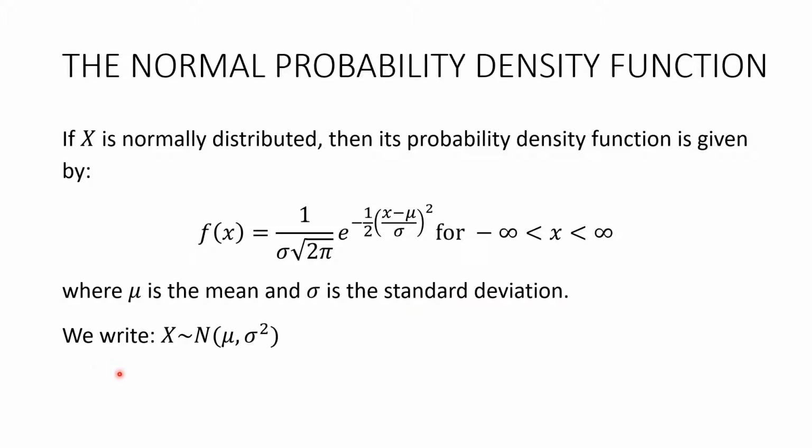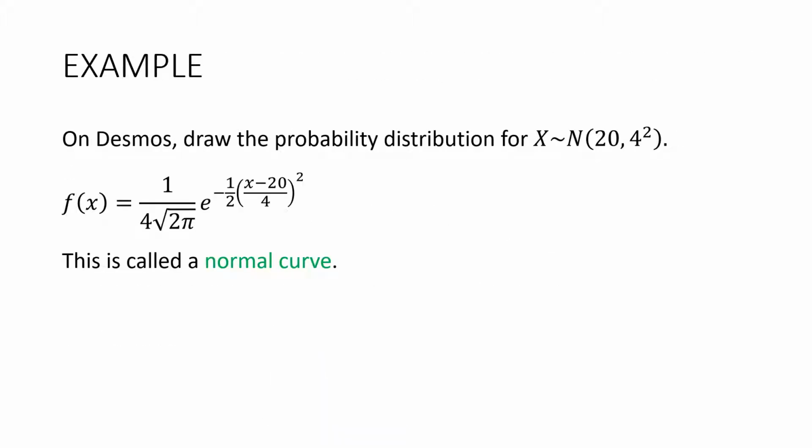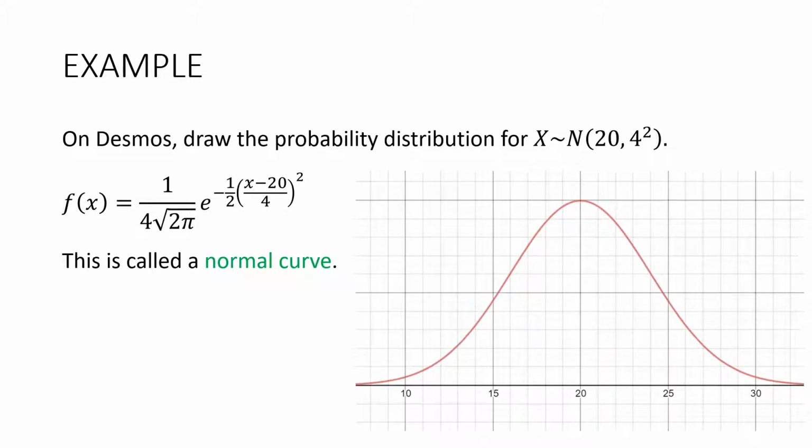And this is what we write. X is distributed as a normal distribution, and this time the two parameters in the brackets are the mean and the variance. Remember, with binomial distribution, it was the number of trials and the probability. So this time it's different. So we've got our mean mu, and they write the variance here rather than the standard deviation. Variance is just standard deviation squared. You'll also find that they quite often write it in index form, like 2 squared or 3 squared, so that you can easily see what the standard deviation is. So all that means is if we draw that, we're going to get a normal curve like this.